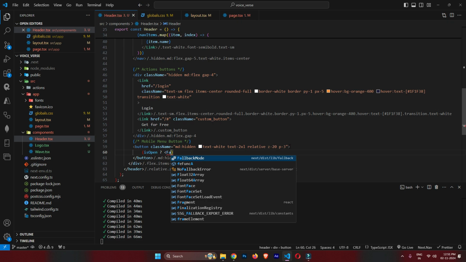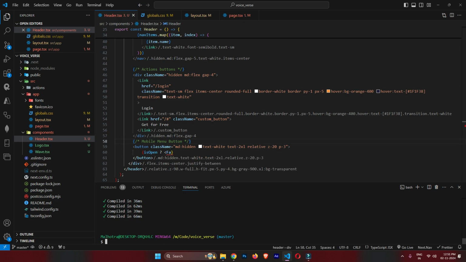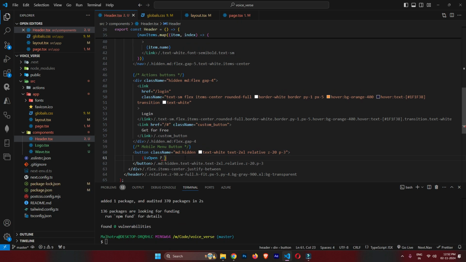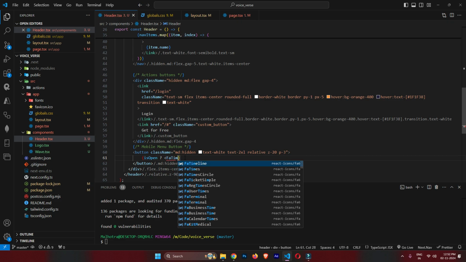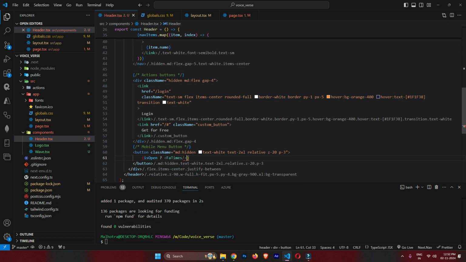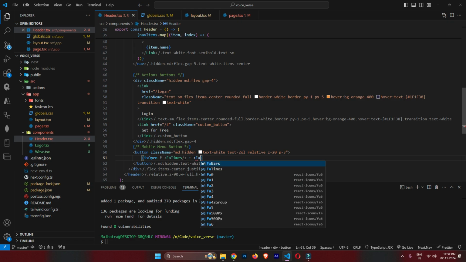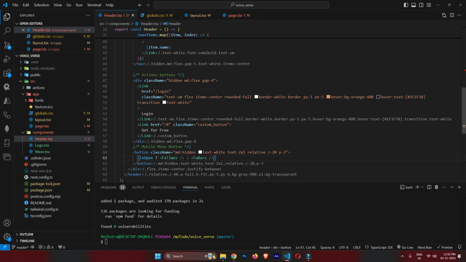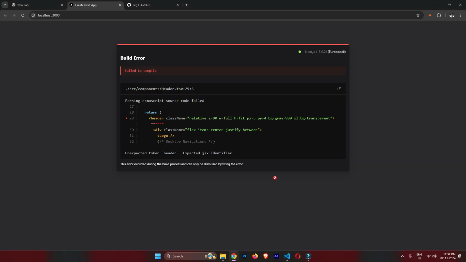Okay, so I need to use, I will stop this and immediately install React icons. npm install react-icons. So this will install it. We need to use FaTimes if open, and if not open, we need to use FaBars.